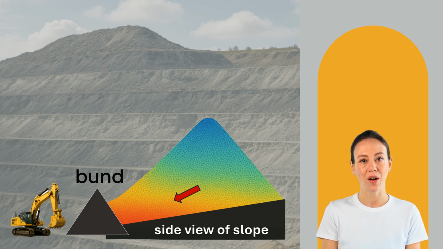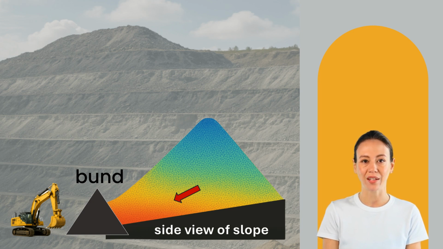When you place a bund at the toe, and it's made from competent material, it acts like a barrier or retaining wedge. Its purpose is to resist the movement of any material that tries to slide or creep downslope. Here's how it works. The overlying material is trying to move downslope due to gravity. That force transfers through the body of the slope and concentrates at the toe. If you've got a bund in place, made of material strong enough to handle the load, it pushes back, adding passive resistance. This resistance helps counteract the downslope shear forces and can prevent or delay failure, particularly in situations where the slope is marginally stable.